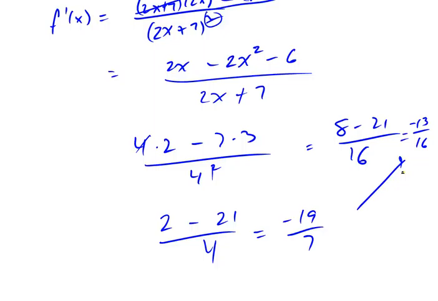You can cancel when the thing you're canceling is being multiplied by the whole top and multiplied by the whole bottom. The 4 that you canceled out on the bottom here, yes, this is 4 times 4. But this 4 isn't multiplied by everything on the top. It's only multiplied by a part of it. It's only times 2. So this would be a numerical explanation as to why it's wrong.